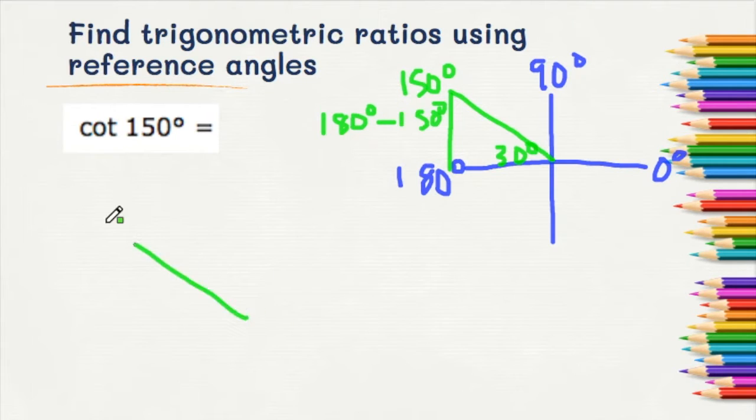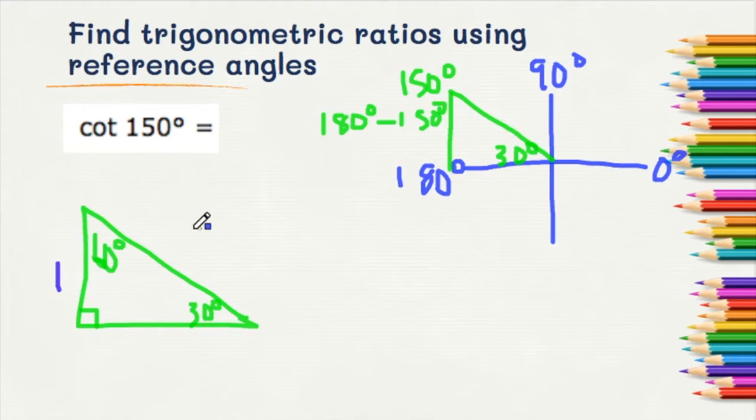So let's redraw this triangle a little larger so we can see it better. So it's the 30, 90, 60 degree triangle. This means it is the 1, 2, root 3 triangle, but we have to be very careful because this is in the second quadrant. So here x is positive, here x is negative on the x-axis. So that means the root 3 is negative because it is on the negative side of the x-axis. For the 1, it is still positive because it is above 0 on the positive side for the y.